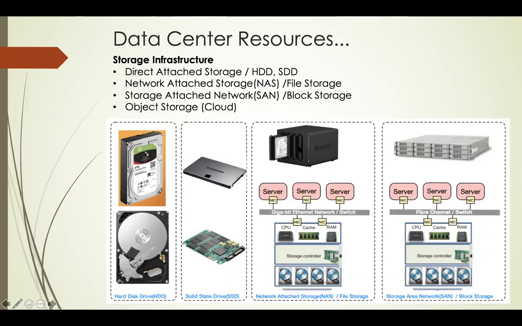Now, what is the difference between network attached storage and SAN, called storage area network? There is not a lot of difference. But the subtle difference, if you see, is this one. It says gigabit Ethernet network switch, and here it says fiber channel switch. What does that mean? In the first picture, the network pipe that you use to connect to the internet and to connect to the storage is shared. Meaning that if this server is connecting to the internet, it is using the same pipe. If it is saving a file to the storage, it is using the same pipe. So isn't it that one could have an impact on the other? No dedicated channel as such.